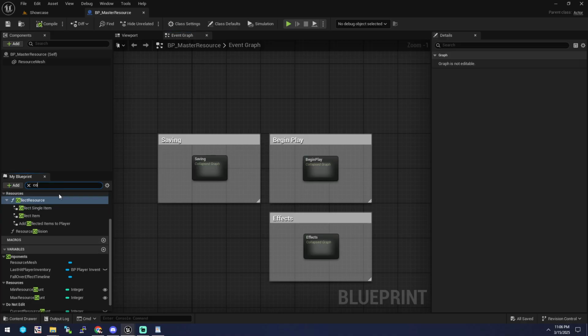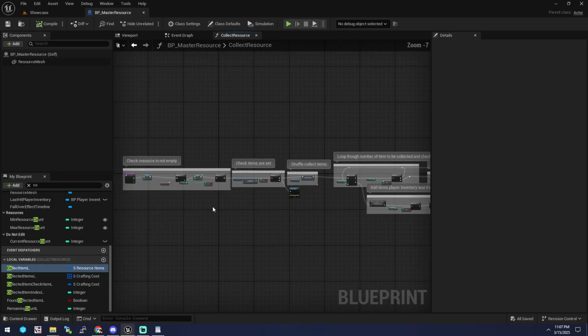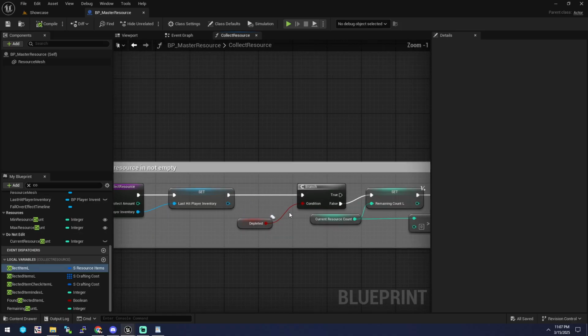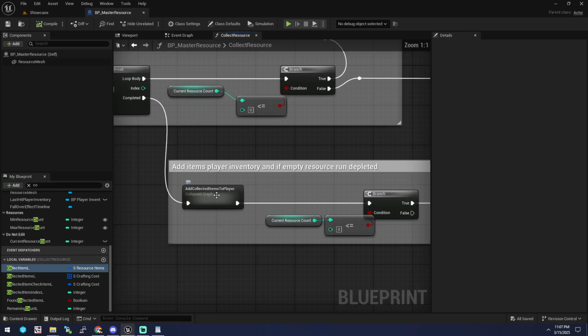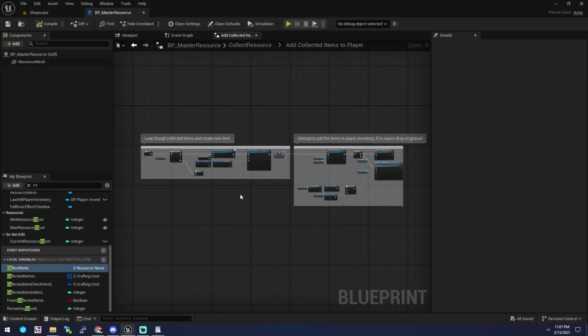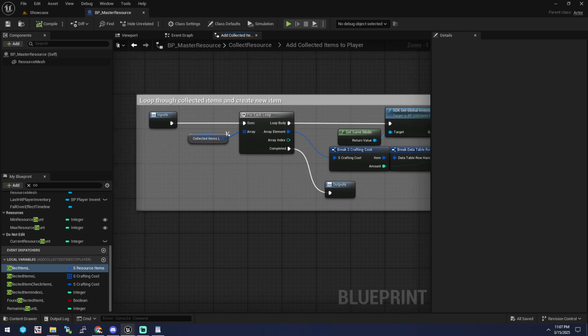Nope. Okay. Collect resource. We are going to find inside of here Add items, add collected items to player. Pretty sure that's her. Right, we have that.